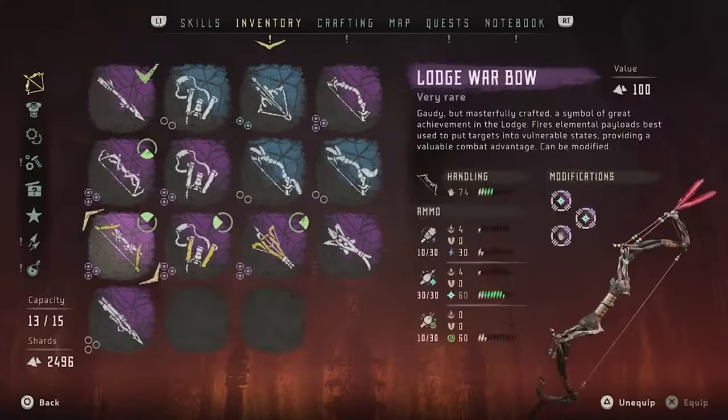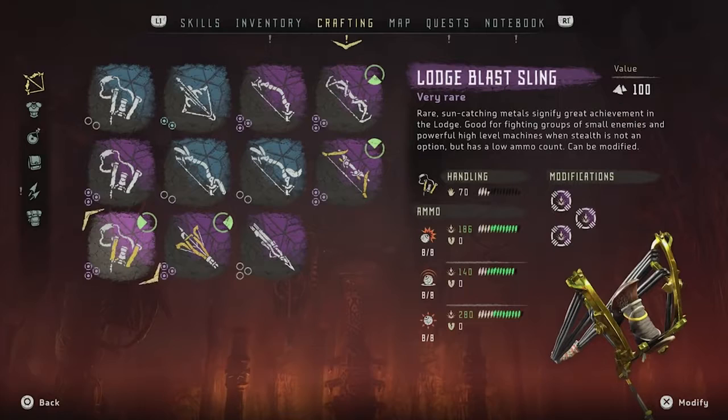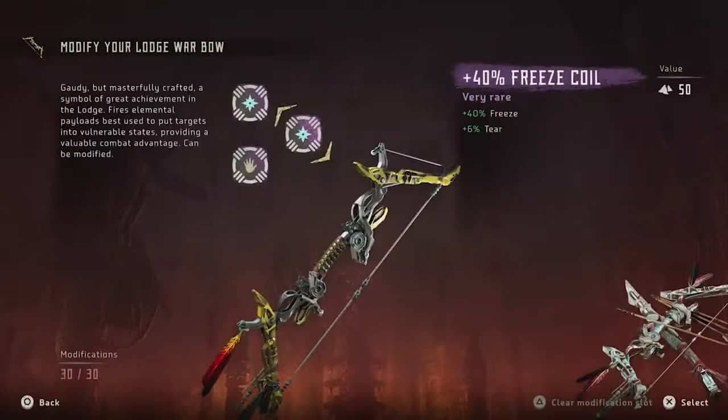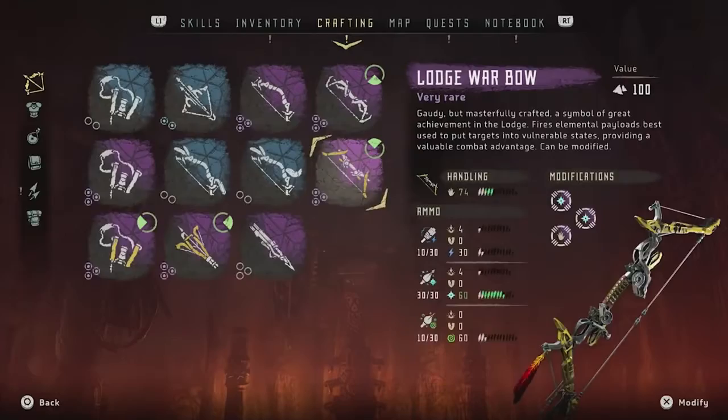So first we go over to the weapons that you need, the Lodge Blast Sling. Also, the Shadow Blast Sling should work, but I prefer the Lodge Blast Sling. How to get them? Watch my video on the channel for the best weapons. I got a lot of damage modifications on them because you want that damage output to be as high as possible. Then the Warbow can also be the Shadow Warbow. Like I said, I prefer a Lodge version of this weapon. So then we go to the modifications. We see a freeze coil, because you want to use the freeze damage.